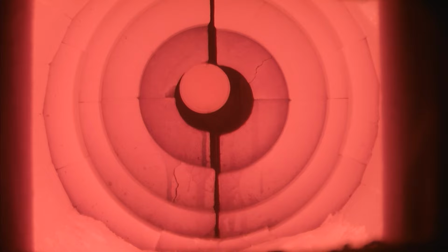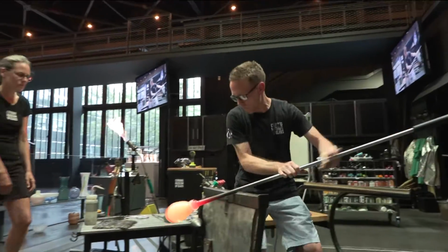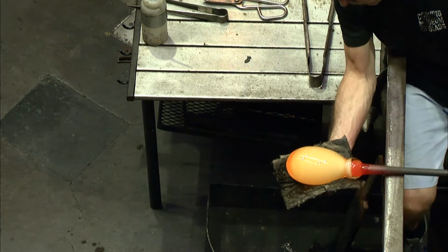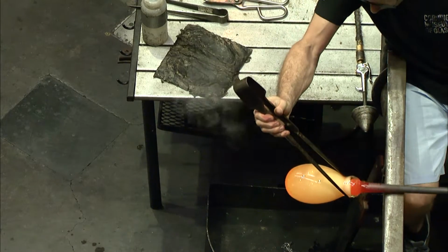So we've got glass, we have a white overlay, and what that means is we started with a small bubble of glass, and then we heat colored rods of glass. So we heat those, and we push that over the top of our initial white bubble, or our clear bubble of glass. And then once we blow the object up, the whole thing will look like it's white, even though it's just a very small percentage of white glass. It's actually mostly clear glass.